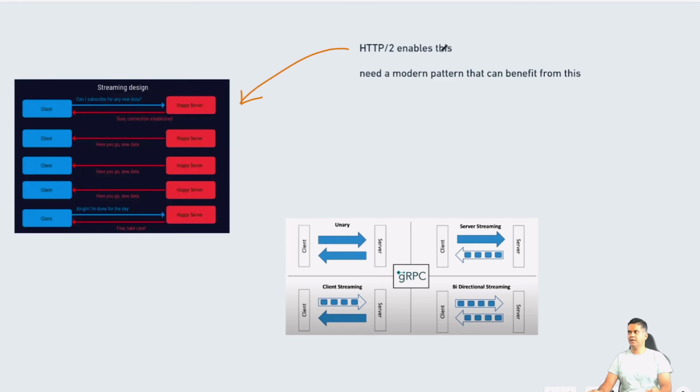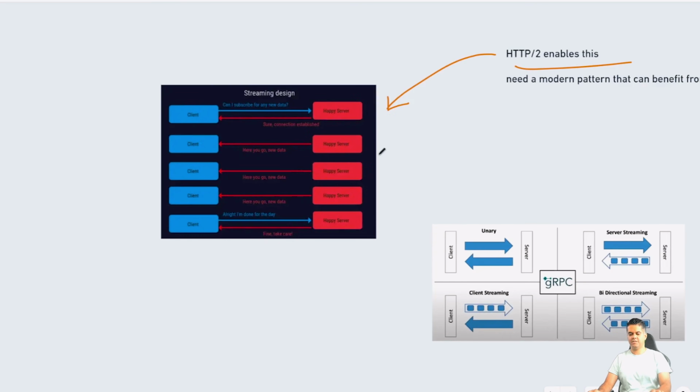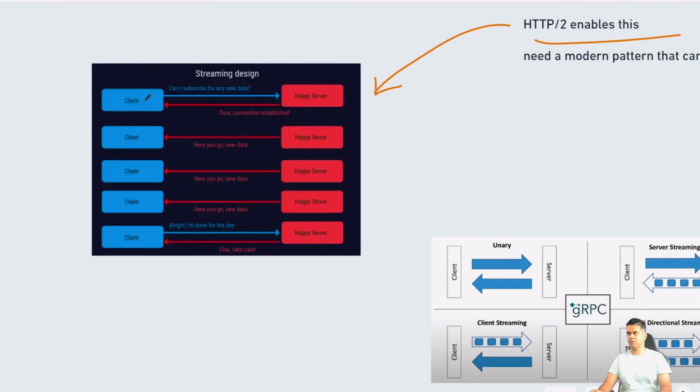So by now, you know that HTTP2 enables streaming of information. So the client can subscribe for new data and the server can say, yes, the connection has been established, and can keep pushing information to the client. This was the server push that was made possible by HTTP2. So now you needed only one connection, and the same connection could be used to start off a stream. And beyond this, you also know that all of these streams can be multiplexed.